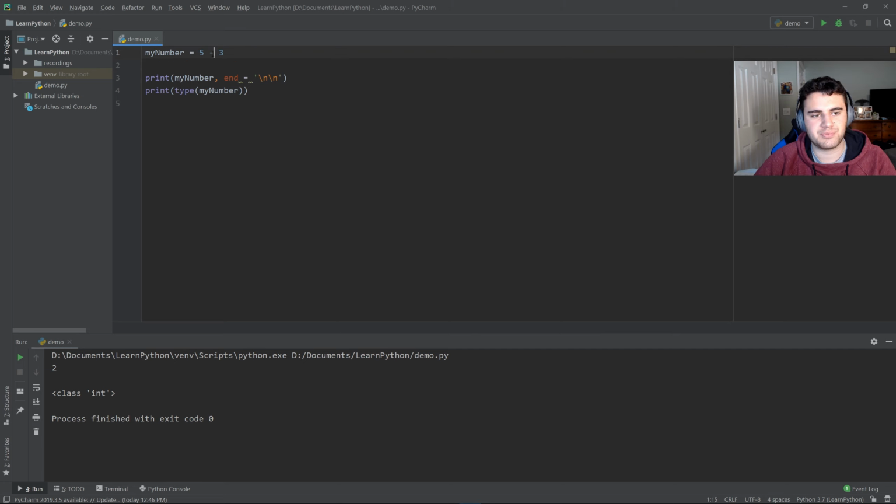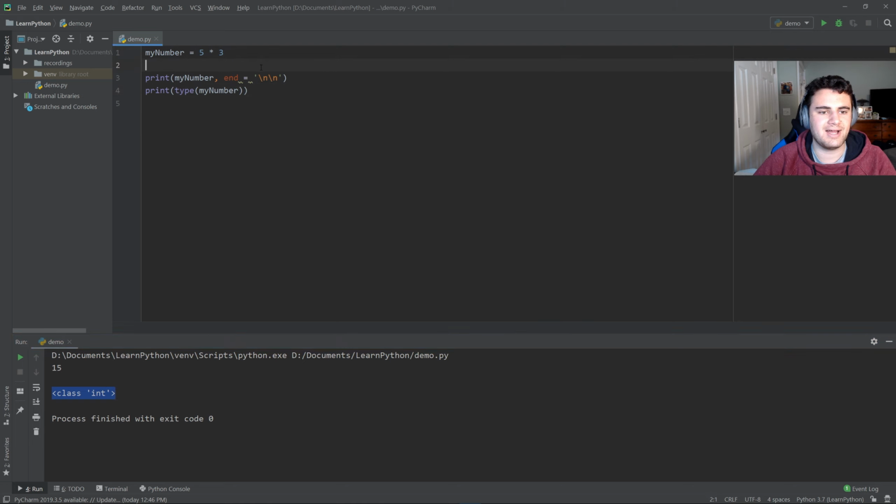What if we want to do multiplication? Do we type an x here? No, guys, we do not type an x there for multiplication. We need to use the asterisk. It should be shift and 8 on pretty much every standard keyboard. That'll give you an asterisk there. So we have 5 times 3, and that should give us 15. So let's see. It does, guys. It gives us 15, and yes, it is still an integer.